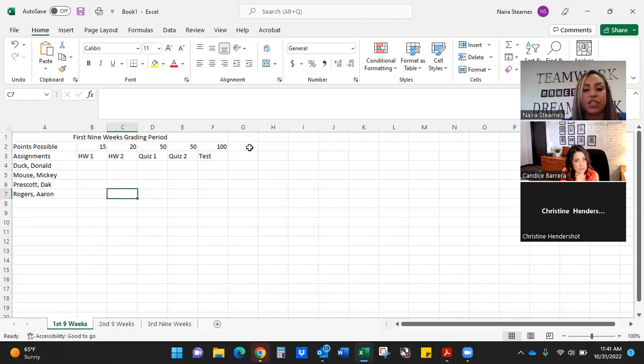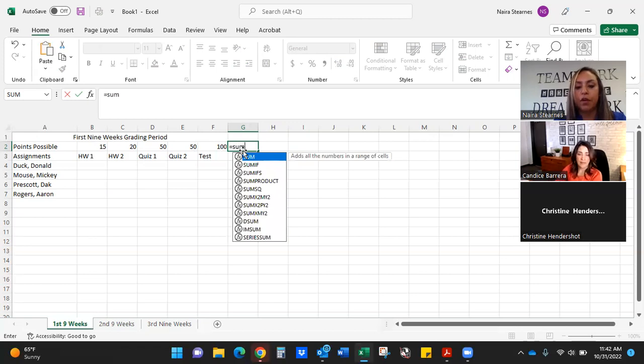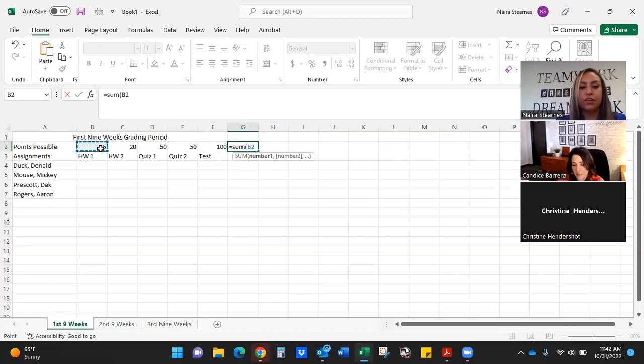Then the next thing you have to have here is your total points possible. Here we're going to use a formula, and there are a couple of ways to get the formula. Anytime you're going to enter a formula, you always use the equals button. I want to add all these up to get my total. So you'll put equals SUM, open parentheses, and then select the range of cells that you want to add.